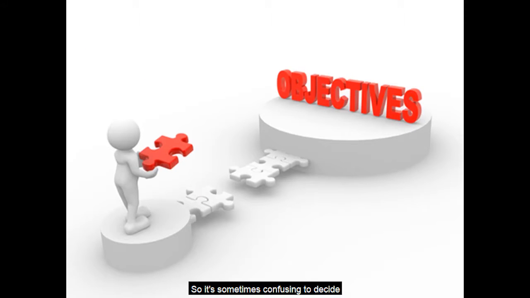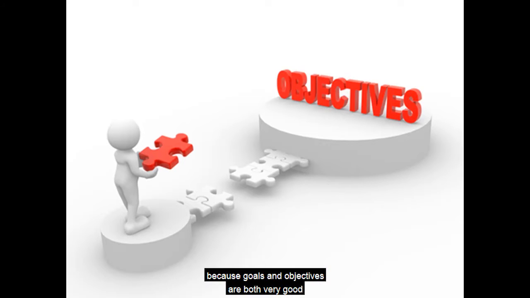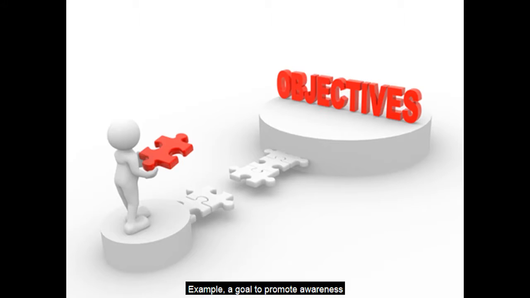So it's sometimes confusing to decide what the difference is between a goal and an objective. I want to go over this a little bit with you, because goals and objectives are both very good to try to achieve in a grant cycle. A goal is an overarching vision of what you want to accomplish. An objective is the path to achieve it. Example, a goal to promote awareness about von Willebrand's disease in my country. Okay, that's the overarching goal statement. I want to promote awareness about VWD. The objective might be to provide 10 one-hour presentations to OBGYNs in hospitals in our major cities. That's an example of an objective. Or maybe it's, I want to distribute 200 brochures about VWD and our NMO to 20 hospitals and doctors' offices.